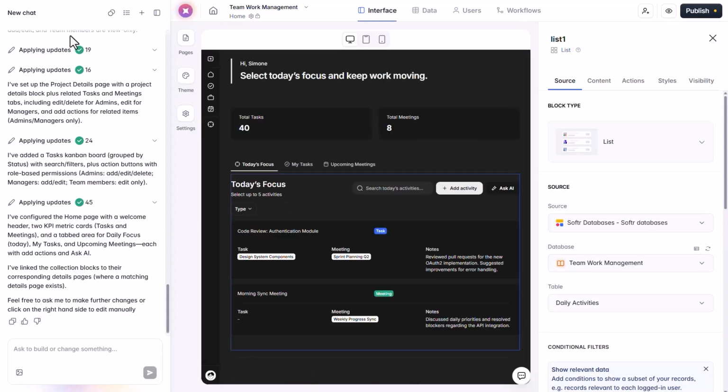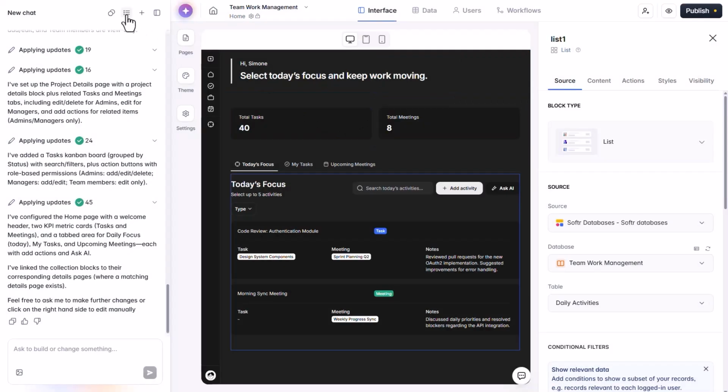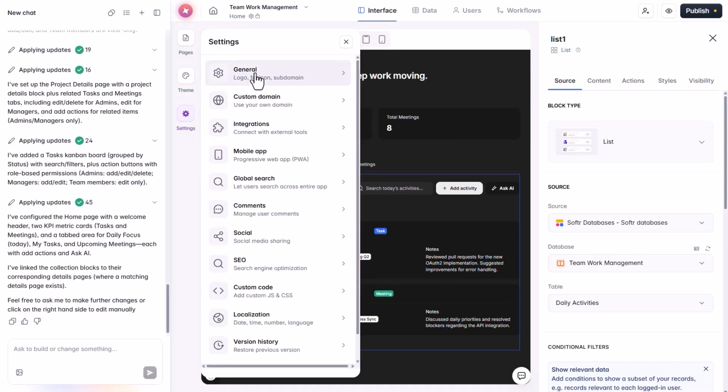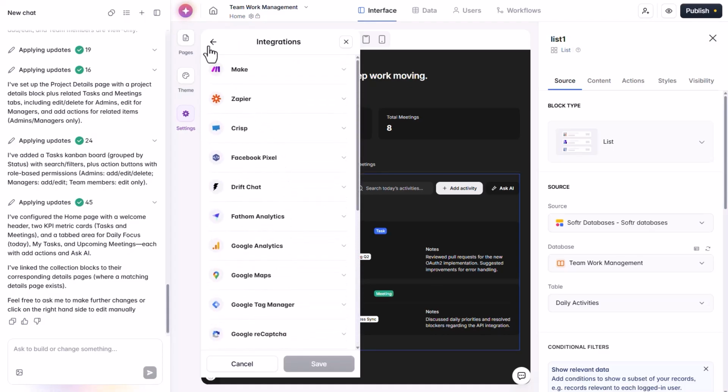The AI co-builder remains open here. On the left hand side, I can see the credit consumption and the activity history at the workspace level. You can click in here, and I can see the chat history, start a new chat, or close the co-builder. That's always accessible from this icon at the top left corner of the Softr editor. Theme allows me to set the theme of the app. Settings lets me edit integrations, for example. That might be useful for Google login and other third-party tool integrations.